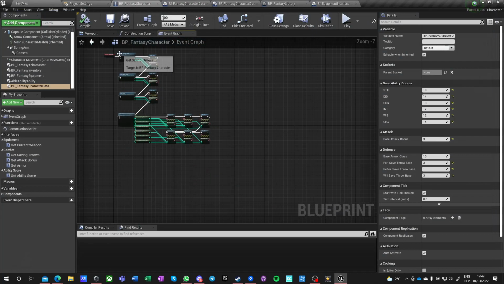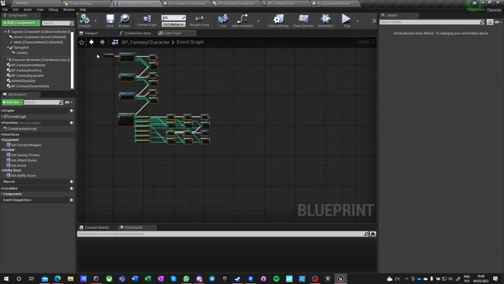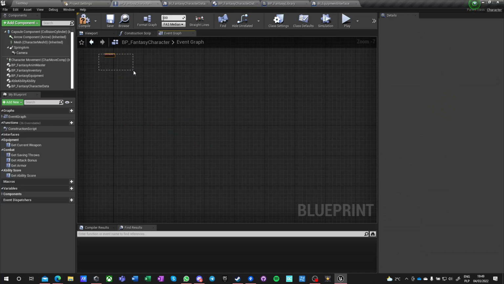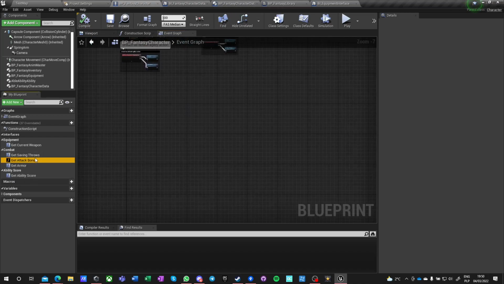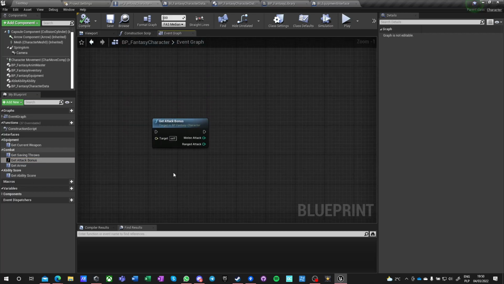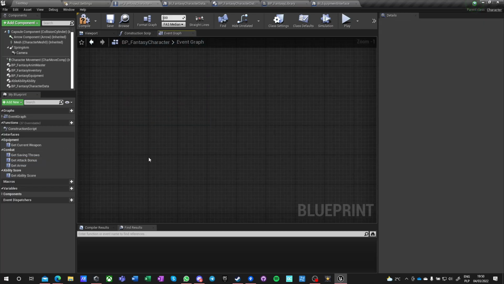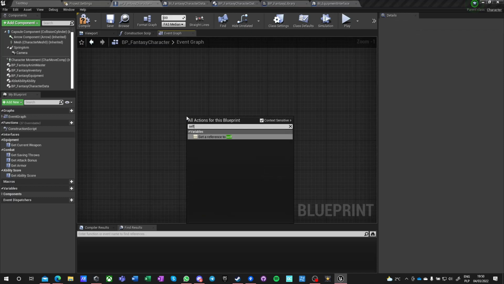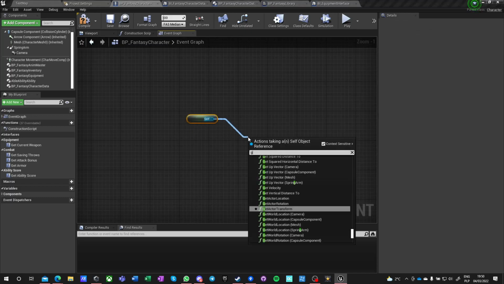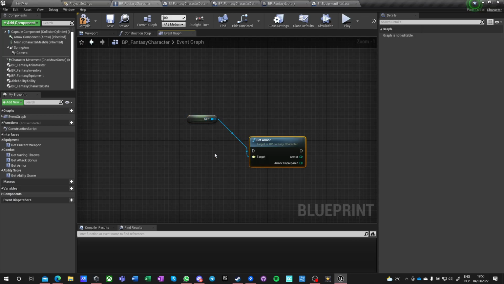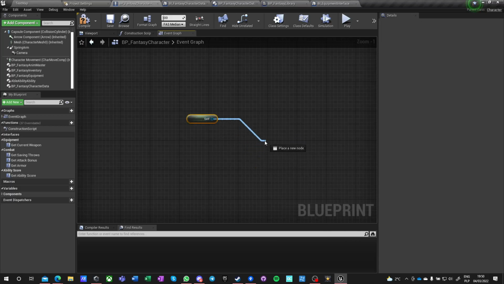So this was just a debug check. You can now delete all that. Compile, save. And we have a functional character datasheet that we created with interface calls, and we can call those interface functions directly here. But we can also get a reference to us as an actor, and we can always directly just get armor, which is super useful.